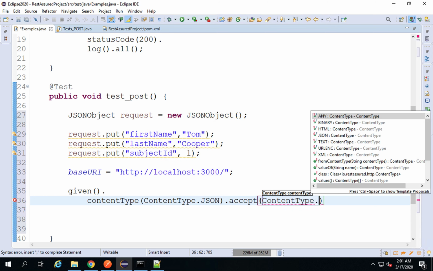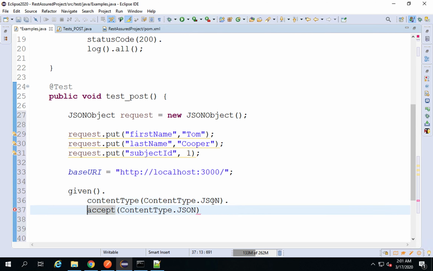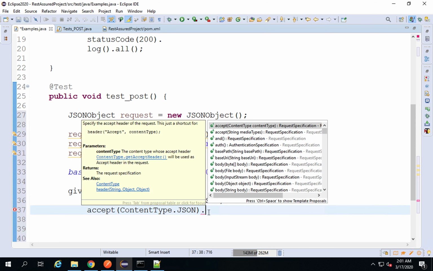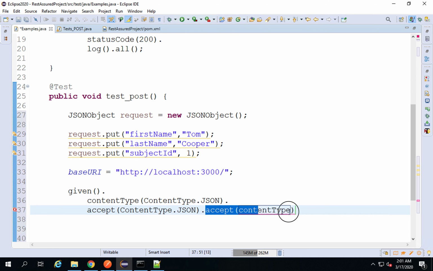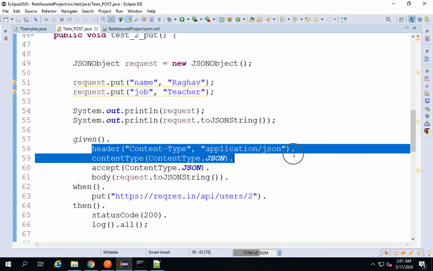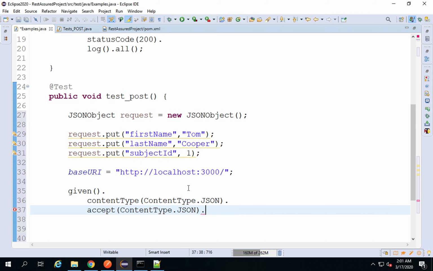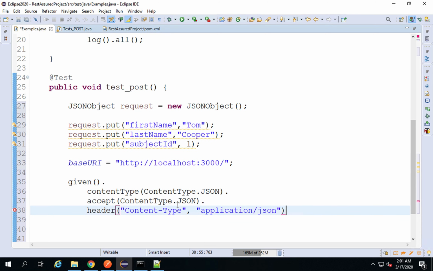So here I am just saying that what I'm passing is of JSON type, and what I'm going to accept as a response is also of JSON type. And then if I have any headers, I can put the headers as well, like this. In the earlier session we have seen, if I want to put any headers like this, I can do that, and I will show you here as well. So this is what we can do.